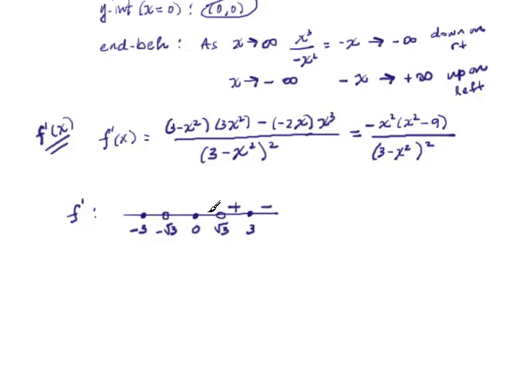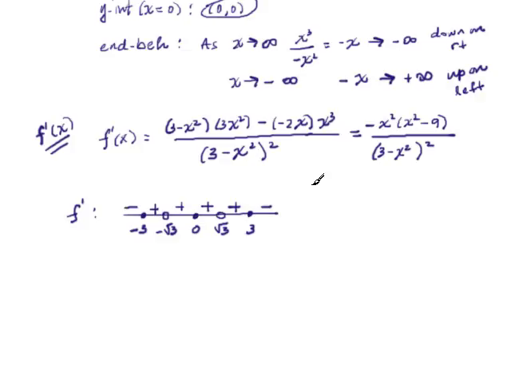All right, let's put in a 1 here, and here we're going to have negative, and here also negative, so that'll be positive. And here let's put in a minus 1, and here we have negative, negative again, so again positive. And now let's say we put in minus 2, and here we have negative, and here we have 4 minus 9, another negative, 2 negatives, so again positive. And let's say we put in the minus 4, and here we have minus 16, and here we have 16 minus 9, so that's negative, positive, so that will be negative.